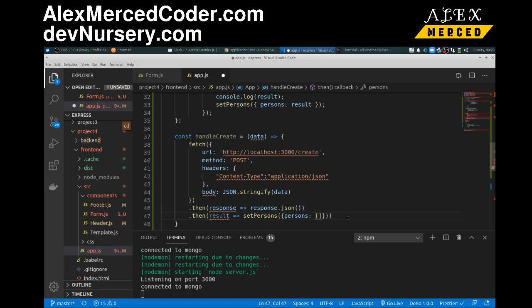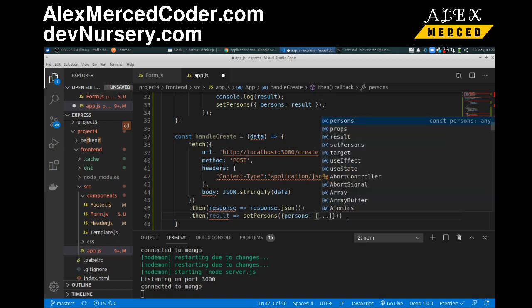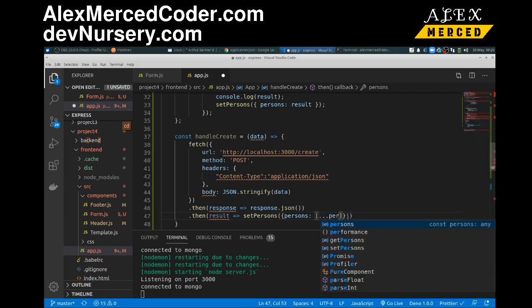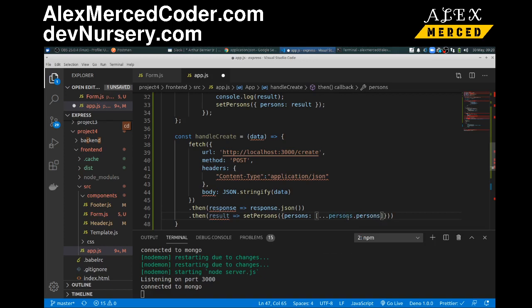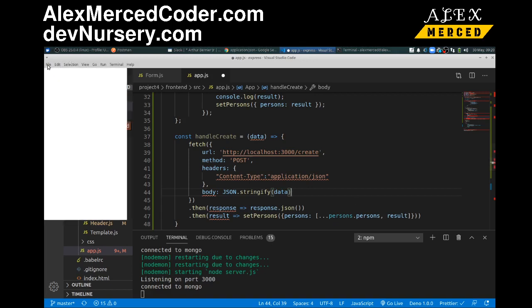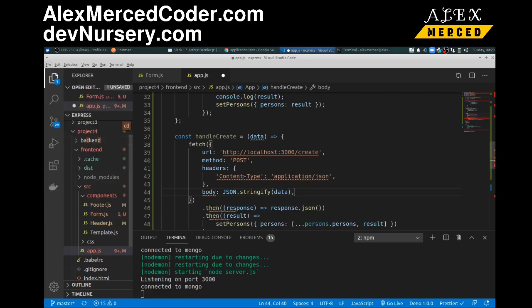And that array should include everything that's currently in persons.persons, along with the result, the new person. Okay, and that should do it. So essentially we're saying that the array in our persons variable equals what it is now plus the new person. And let's save.